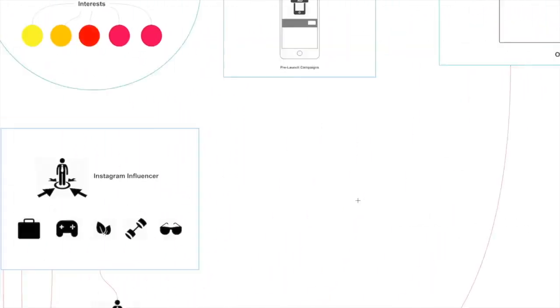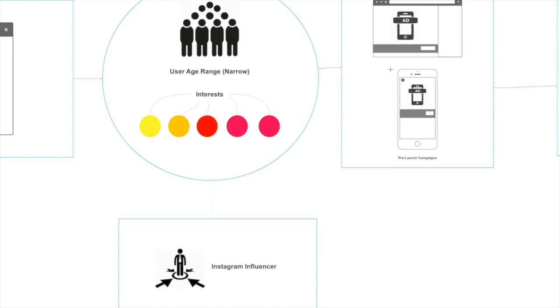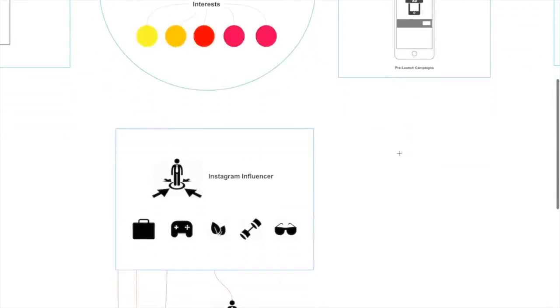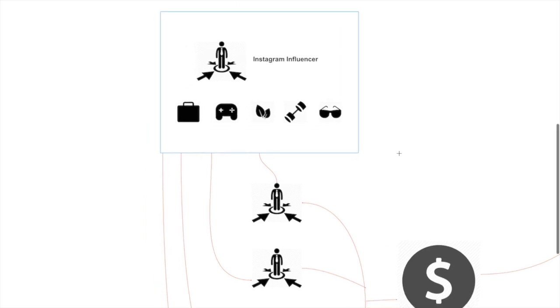So let's go back over here. Once you have your user profile, we talked about going over to Facebook and Instagram and launching your campaigns to target your pre-launch list. Now, there's another way that we use, and this one is equally as powerful, and it's going to help you generate a lot of interest as well. And this is called Instagram influencers. If you don't know what an influencer is, it's someone that has a large presence on their website or their Instagram page, that you can reach out to, that will promote your brand, service, product, whatever it is.